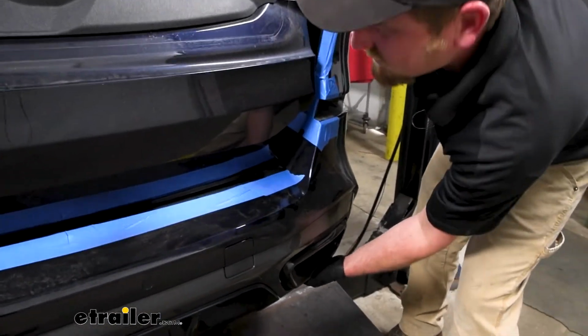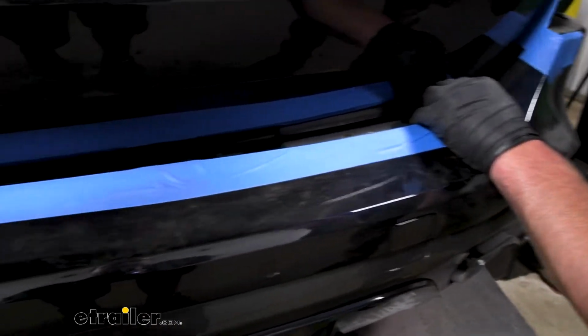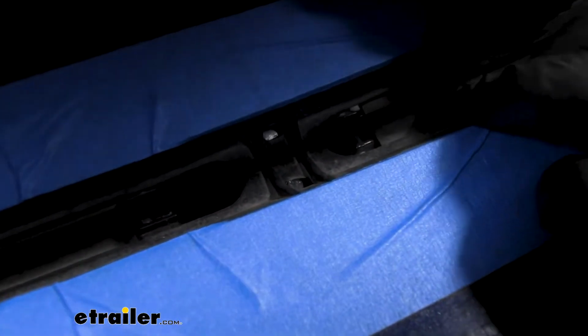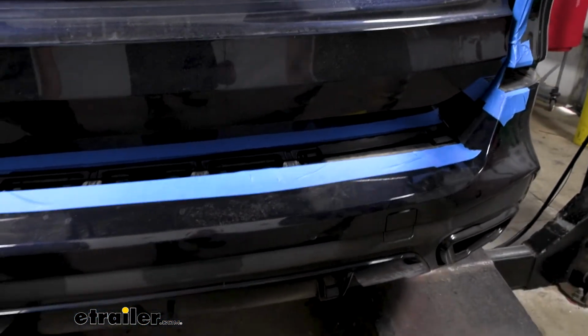And once we get towards the center here, there should be some clips that we can remove. They say to use an Allen key. I'm not real sure what tabs to push down on. It almost looks like these. Yeah, while we're pushing down on that, you can pull back. It looks like those were released.